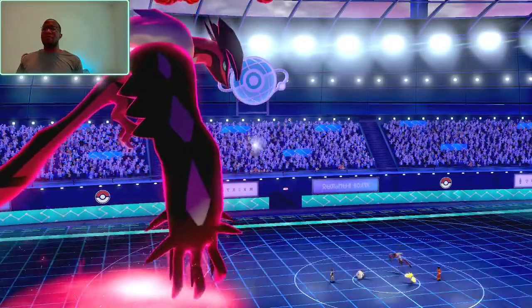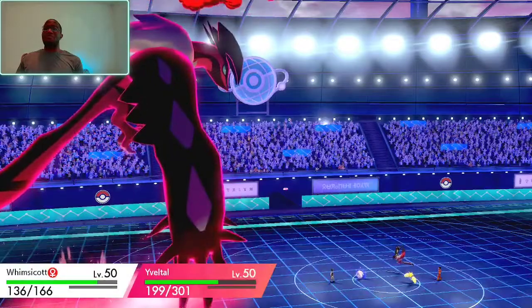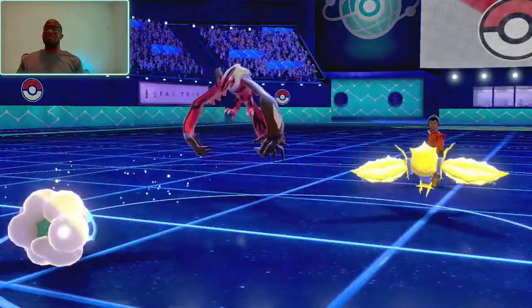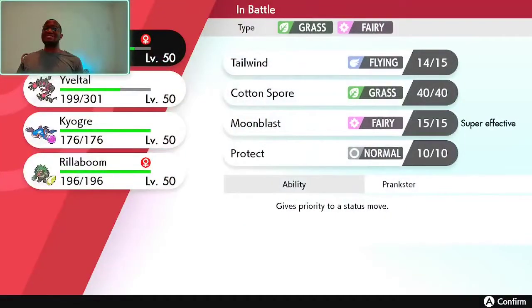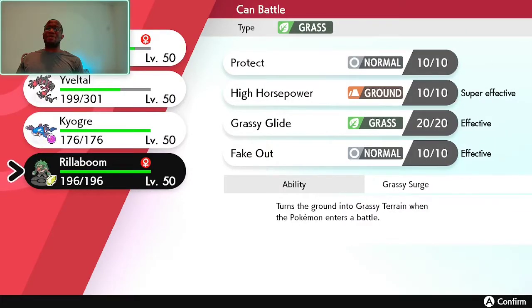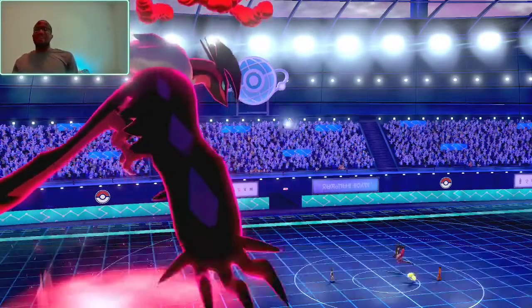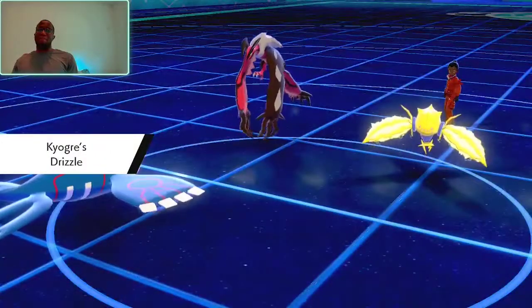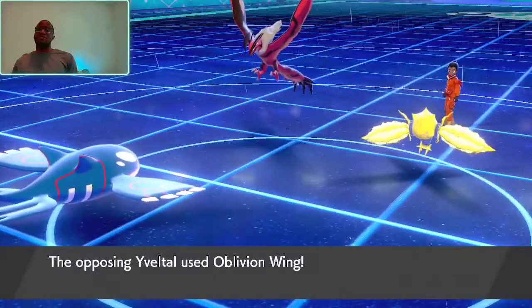What are they going to do? Thunderbolt? Electroweb? We'll take that. And Oblivion Wing. I actually switch out because Whimsicott has the eject button. So they're going to use Oblivion Wing on the Whimsicott slot. And I've got to preserve Rillaboom in the back, so I've got to bring in Kyogre. Not the best time to bring in Kyogre, but it's my only option for the Gastrodon they have in the back. Then Oblivion Wing, yeah.